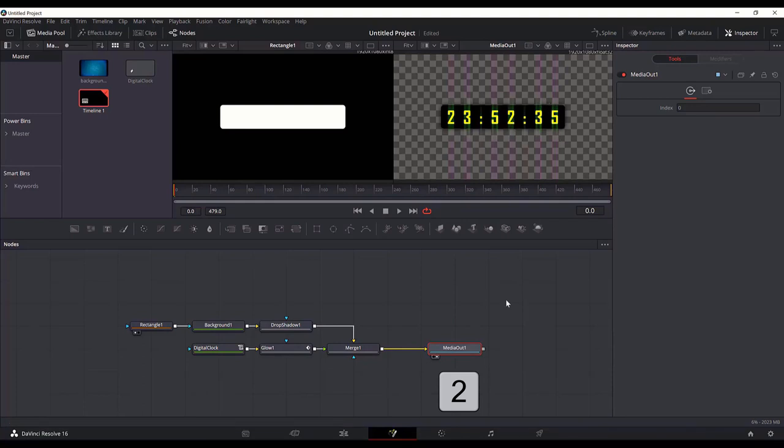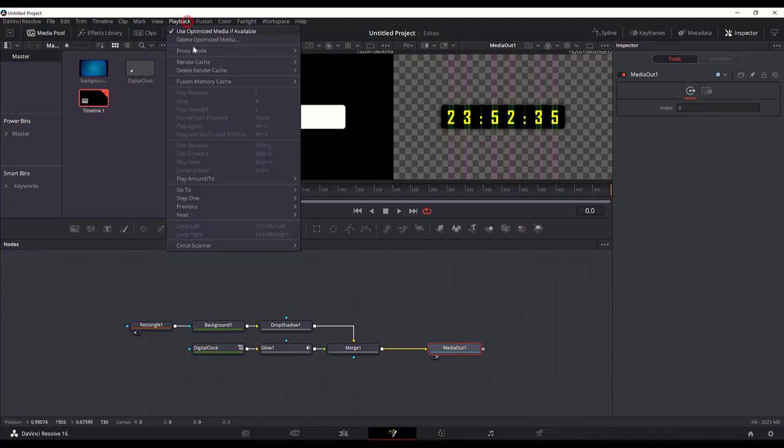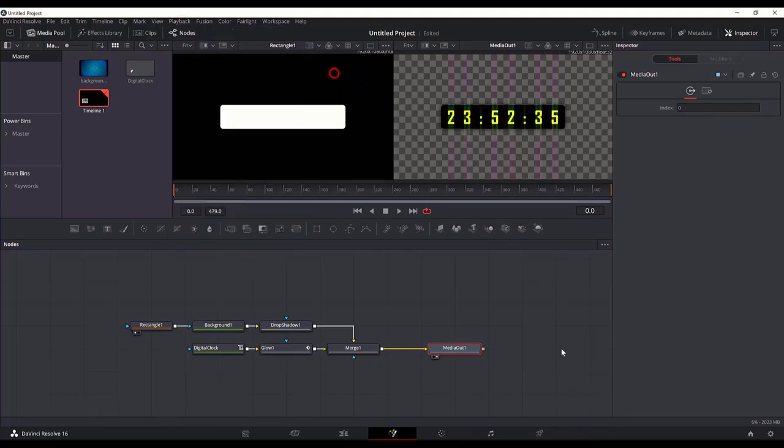Now what we need to do here is to go to playback, render cache, and I will select smart, and we will render out only this part of this animation. We will render the output alpha channel, or export the alpha, because we want this movie to be transparent, as we will add the background later on.